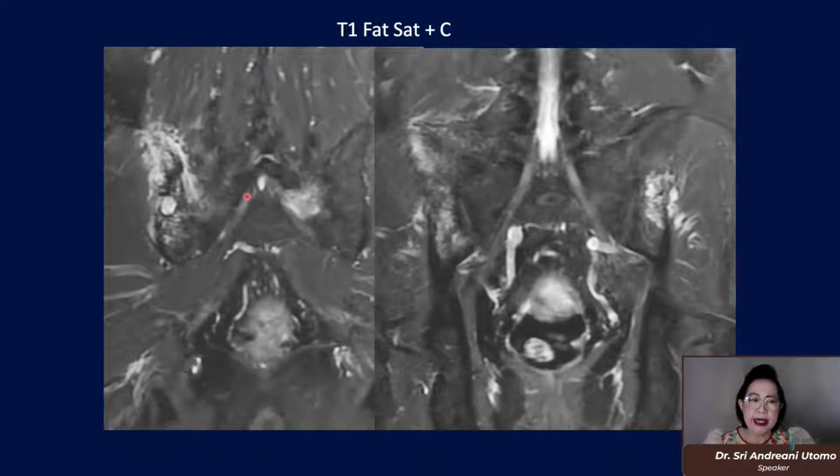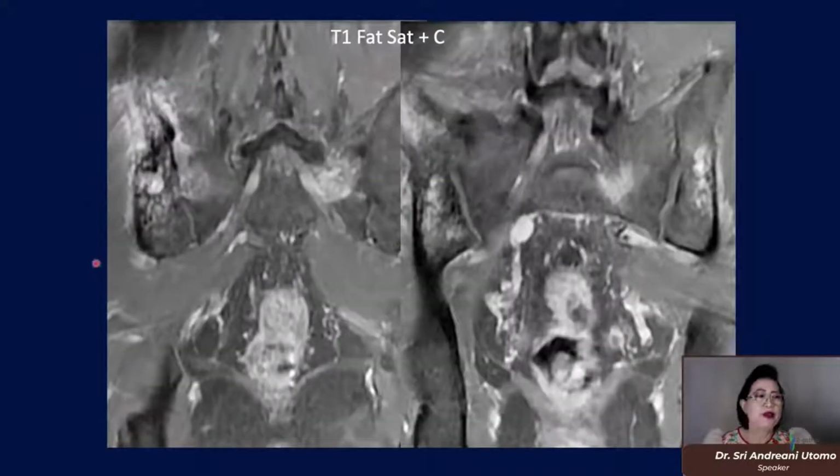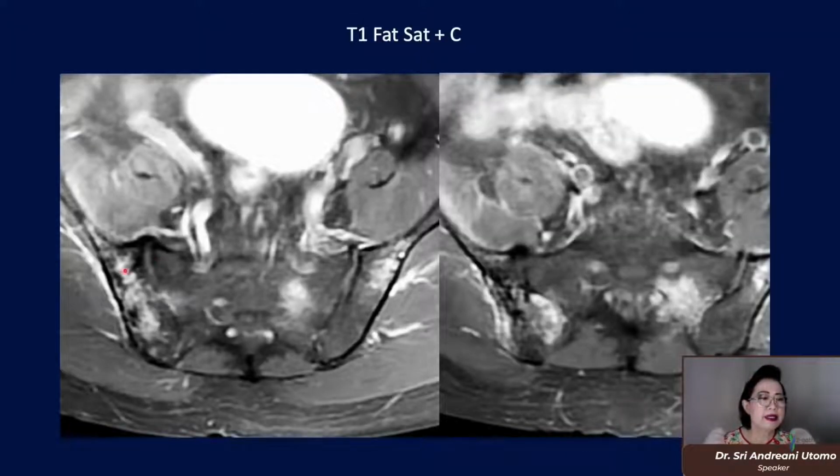And in another place, we can also find in both sacroiliac joints, in both os ilium and also in the sacral area, there is also vascular contrast enhancement. So here we can see a vascular contrast enhancement with tubular and serpentine type, in the os ilium area and this sacral area. So this is an aggressive bone hemangioma for this patient.